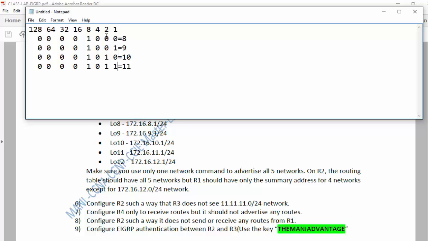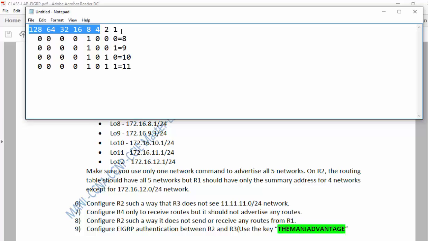So there is no matching here. Everywhere else is matching. So up to this point is matching. The matching part, when you do the binary to decimal calculation, becomes 8. So your subnet mask is going from... up to here is matching, guys.